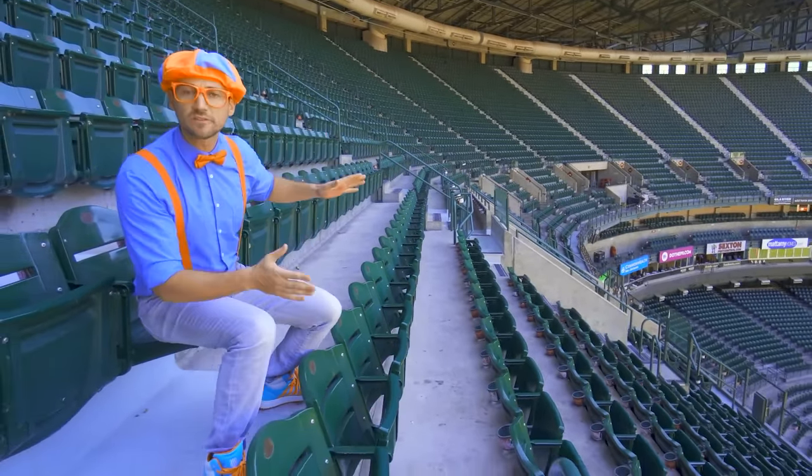Ooh. Another sensory area. Oh. So this bucket gets changed out every single week. So the time that I was here, it's this. It has really soft feathers. Wow. And it has, interesting, these foam pieces that are different shapes. Interesting. And different colors. And it feels so good. Whoa!